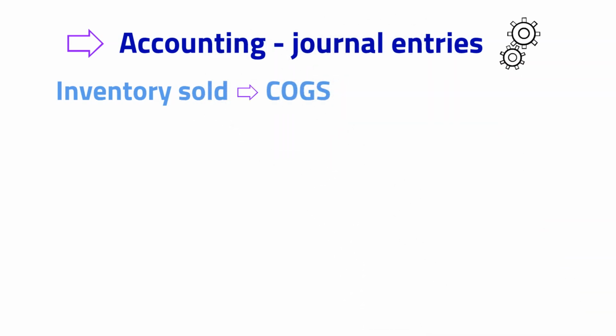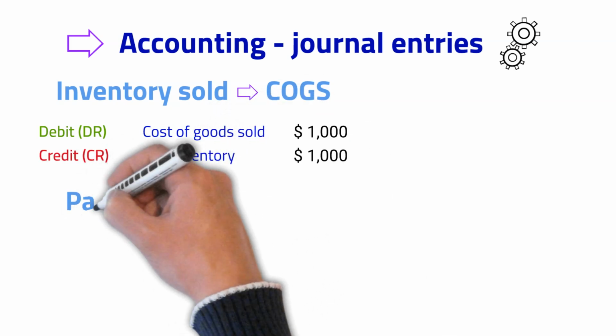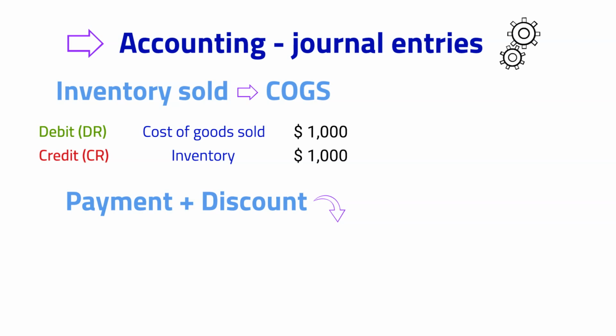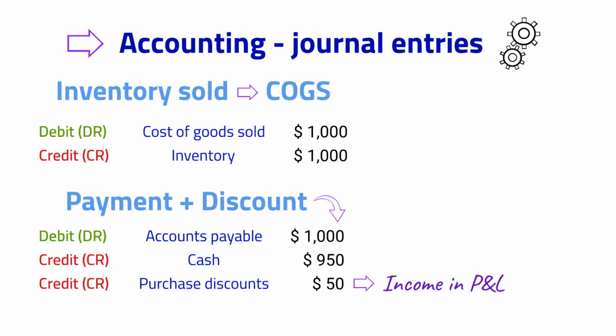If we had already sold our jam in jars and recorded the costs, we would post the following journal entries. First, as a reminder, when selling the jars, we would have removed inventory and recognized cost. Debit cost of goods sold 1000, credit inventory 1000. Then, when paying the supplier early and receiving the discount, we would record the discount as our income, reduction in costs, and the journal entries would be: debit accounts payable 1000, credit cash 950, we pay less, credit purchase discounts 50. This is an income in our P&L, our benefit, to reduce the cost of sales we recorded earlier.